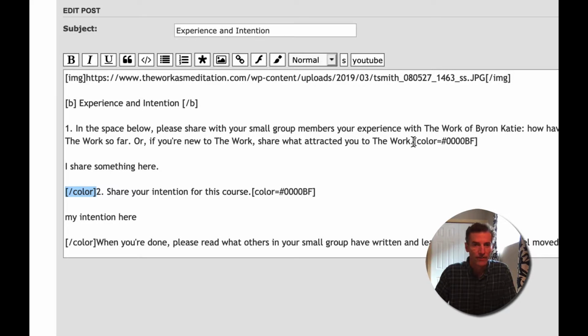So what I did is I put the opening color tag at the end of this paragraph, so it sort of looks like it's a part of this text, and then left space for you to write your work here. And then at the beginning of the next paragraph in the template, I put the closing tag. So just know that these go together, and that's why this turns out to be blue, because the opening tag is before that blue statement, and then the closing tag is after that blue statement. It's a little funny, the placement, but it makes sense when you get used to using them.